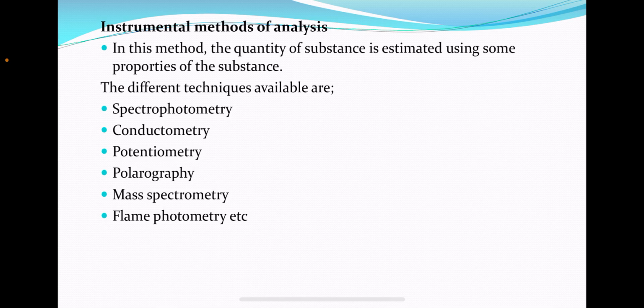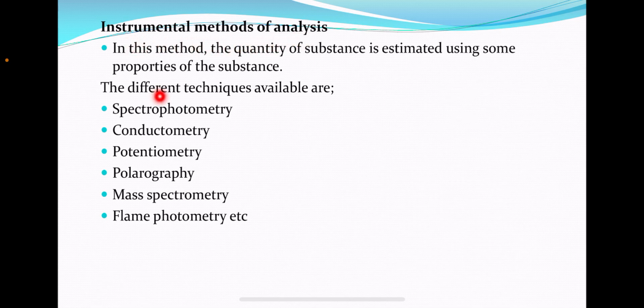There we saw qualitative and quantitative analysis. These are the two different classifications of chemical analysis. These two, qualitative and quantitative analysis, are carried out by hand. We are not using any instruments to do these, whereas we are going to use certain instruments for chemical analysis. The methods of analysis which we perform with the help of instruments are called instrumental methods of analysis.